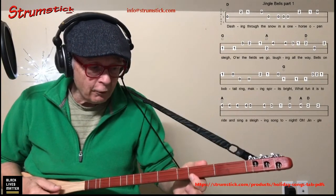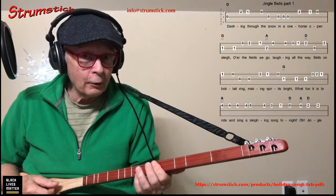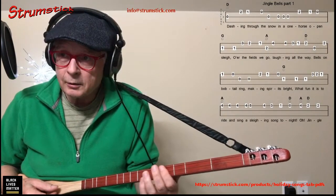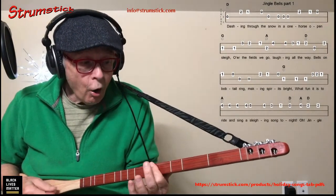You don't have to finger this. For the D, you could just do this for the D. And then you don't have a hand move to deal with, just coming off the strings for the D and then back on again. Ride and sing a sleighing song tonight.